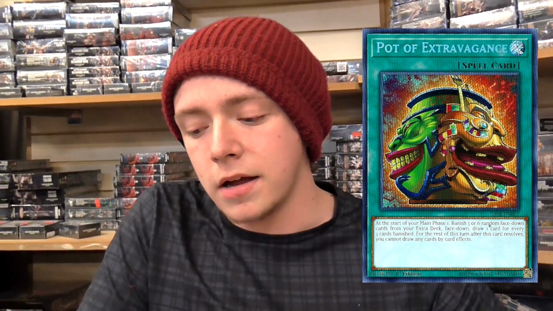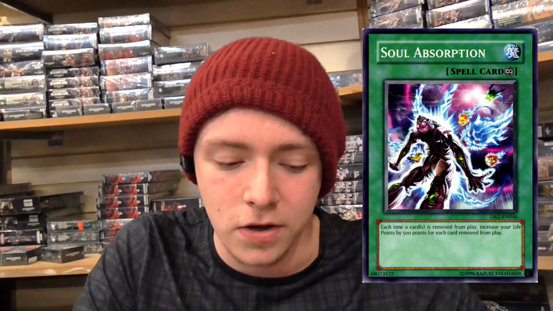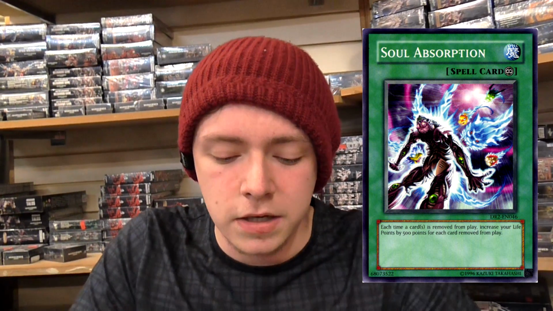You don't want to play things like Pot of Desires because you're banishing face down. You need everything face up so they can activate. Also, the only other thing I can think of is probably Soul Absorption because your life points would just climb up with the way this deck runs. So they're the only things I'd consider. But other than that, probably nothing else.